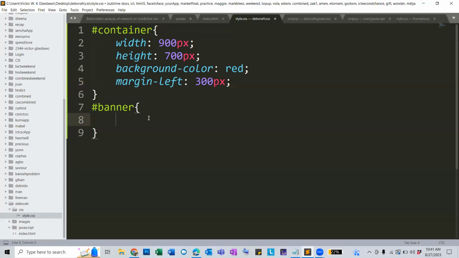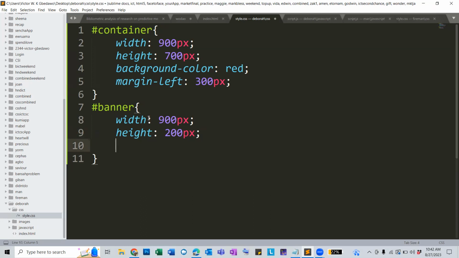Here, we would give the banner a width. The width should be 900 pixels. Then the height will be 200 pixels.